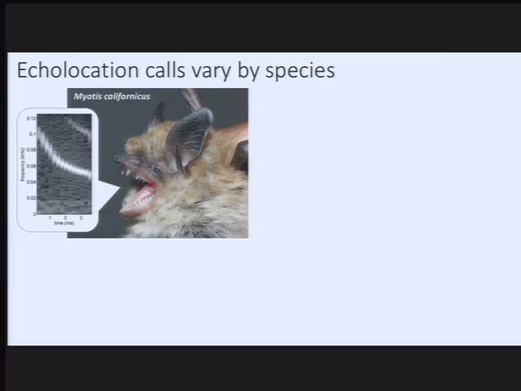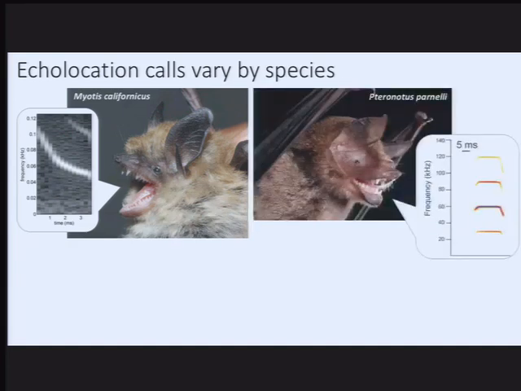What you can see immediately from this is that bats call at frequencies that are well above human hearing range. Humans can hear from about 20 hertz to 20 kilohertz. Most bats call well above 20 kilohertz. This one is sweeping up. There's a problem with the axes here, I made a mistake. But it sweeps up to about 120 kilohertz, this particular call. And the highest calling bats call at 212 kilohertz. Very, very high. So this bat has a very fast, what we call a frequency modulated call. It sweeps from top to down in about 3.5 milliseconds. Some bats have much longer calls.